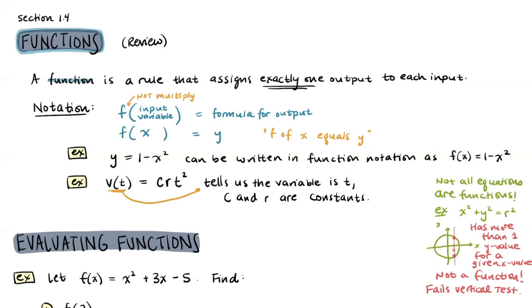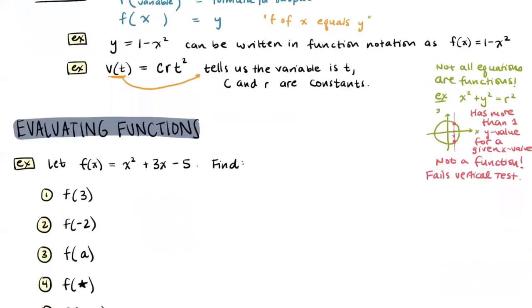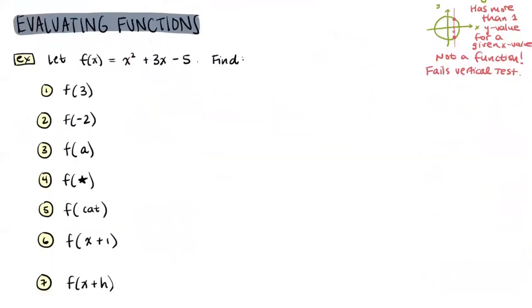Okay, so another really cool thing about function notation is that when you are plugging another input into a function, the notation is really nice and condensed and very clear about what's going on. So let's take a little bit of time to review evaluating functions. Here we've got a quadratic, f of x equals x squared plus 3x minus 5, and we're going to evaluate the function at various inputs. Basically what this means, when you evaluate a function, is you're just substituting in or plugging in for x.